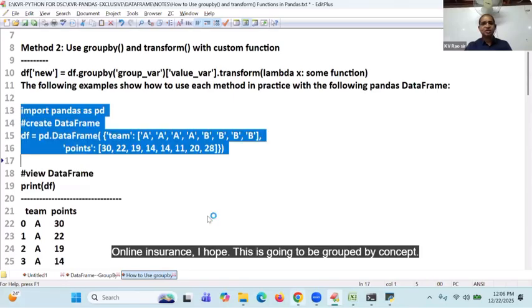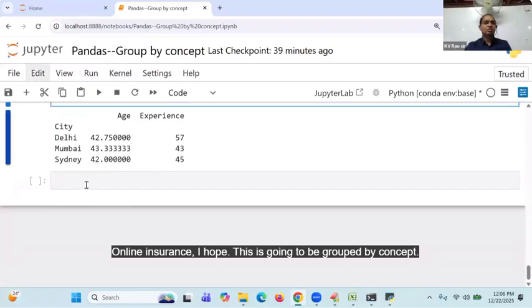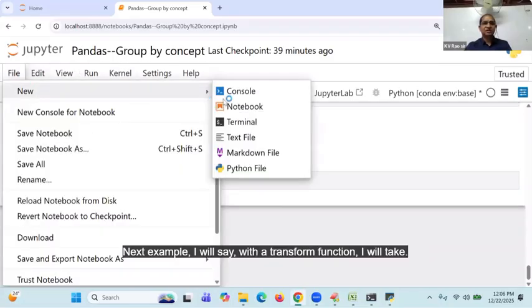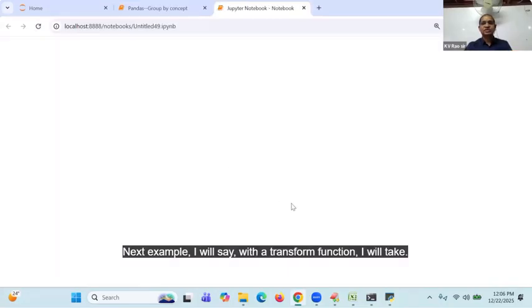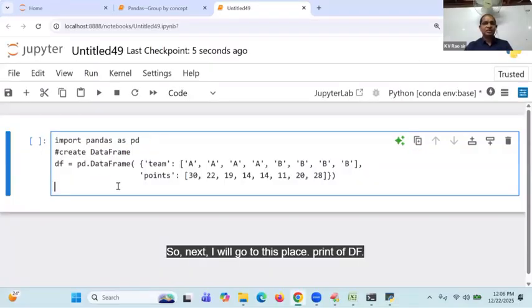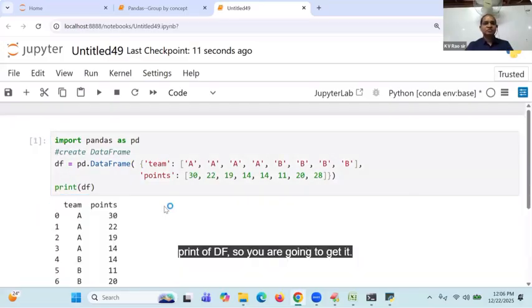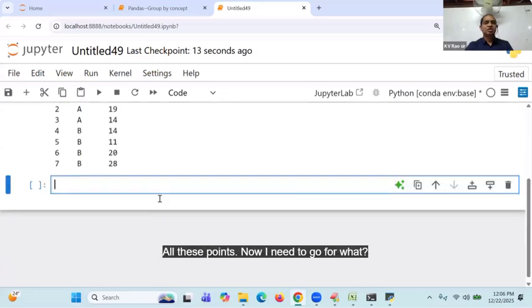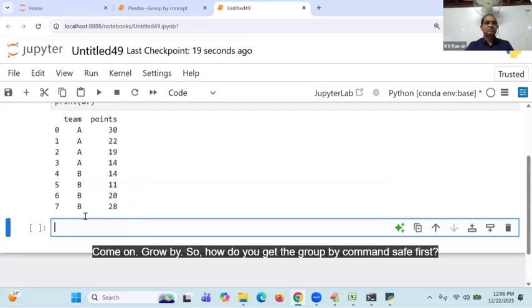Online students, I hope this is clear as the group by concept. Next example, I will take with the transform function. So next, print of df. You are going to get all these points. Now I need to go for what? Come on, group by. How do you get the group by command? Say fast.